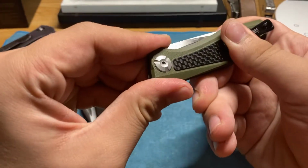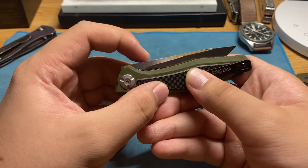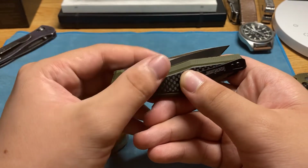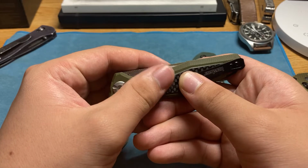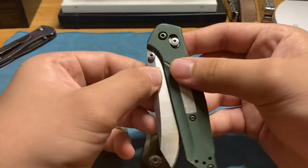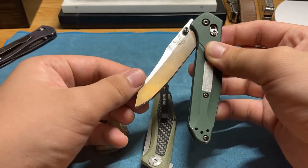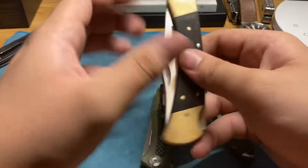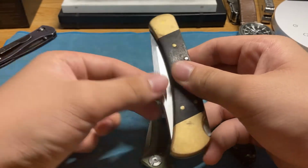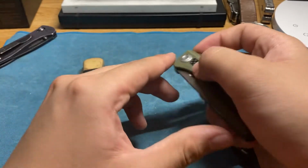This means that the positive force, or the sucking power, only happens really, really low. You can see that the blade is barely open right now, and it just gets sucked in. Whereas with the 940, I can have it open probably almost 15-20 degrees before it gets sucked in. Probably even more for the Buck. Yeah, so about the same, 20 degrees or so. Whereas this guy, it's more like 5.